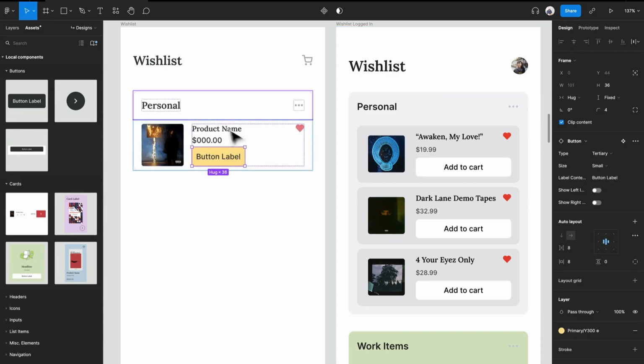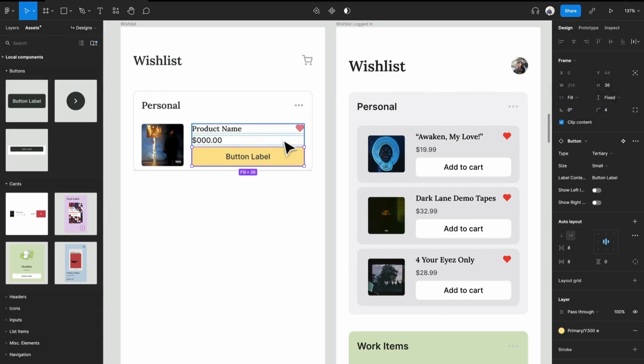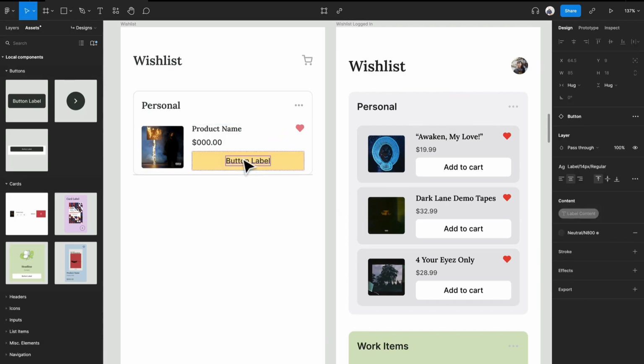So we need to think about maybe making our own list item component, and maybe not a variant. It'll just have all these items in here and we can drag them. So definitely could update our design system to reflect that. So fill this container, but these are all just real world issues that sometimes even I run into still to this day. Add to cart, that's looking good.